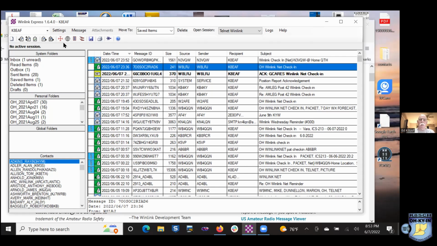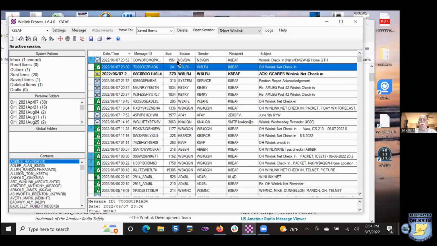You have to go out and you have to hit a gateway, whether it be HF, VHF, or if you're using a Telnet. Telnet is the internet. You're hooked up to the internet and you can get on and send Telnet. So you have to go out there, hit the gateway, it downloads and comes back to you and downloads it into right here. You can see where George sent right here a check-in for this week.